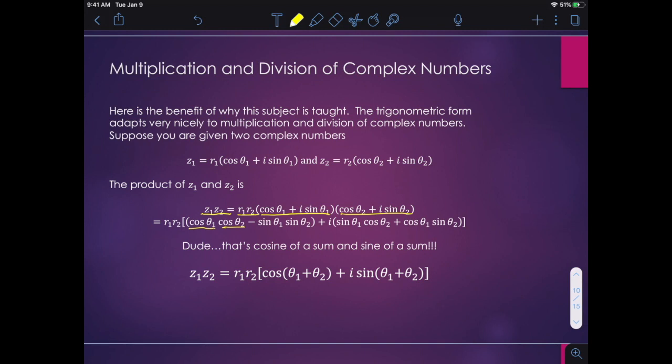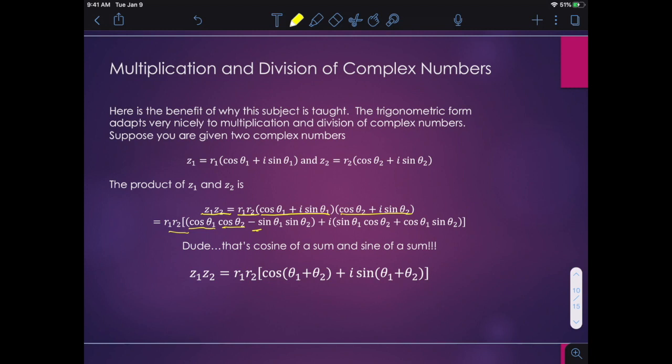Well, all that creates a bunch of different like terms that we can factor out pieces like i, and even evaluate i squared, since i squared is -1. So that's where this negative comes from. That's from i squared being -1. But anyway, the whole thing comes out to be this, that z1 times z2 becomes r1 r2 times the cosine of theta 1 times the cosine of theta 2 minus sine of theta 1 sine of theta 2. And maybe you recognize that, maybe you don't, but it's the cosine of theta 1 plus theta 2.